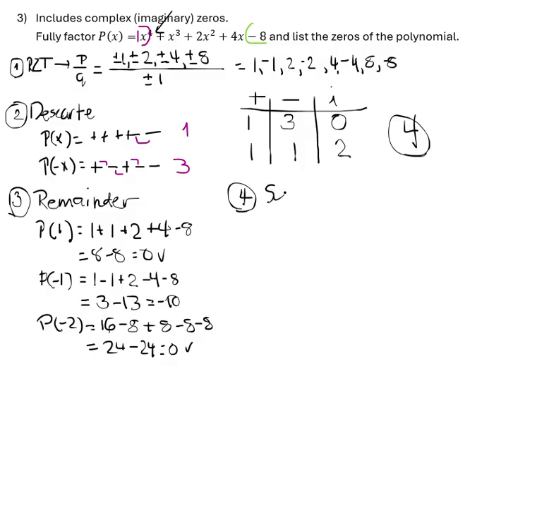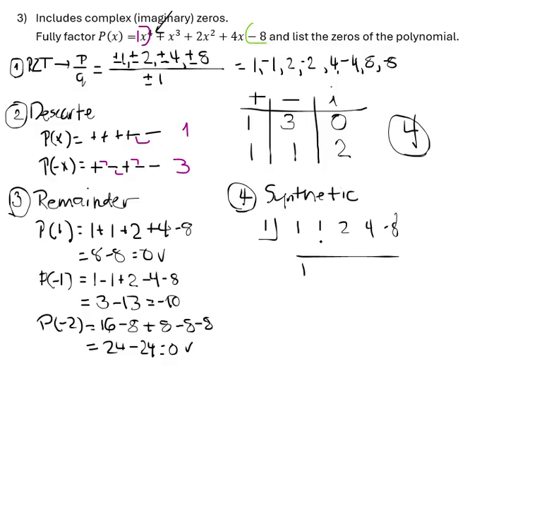Okay, so if I go for my synthetic division, S-Y-N-T-H, I don't think I put this on any of the others, but we'll write this as synthetic. All right, so I'm going to put in the 1 first. And my coefficients are 1, 2, 4, and negative 8. All right, drawing in my 0, or my line there, bringing the 1 down.